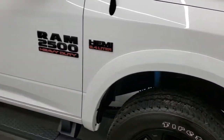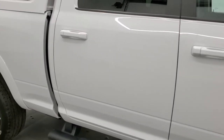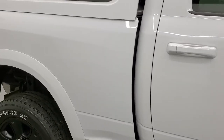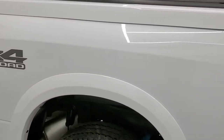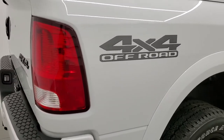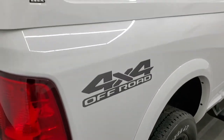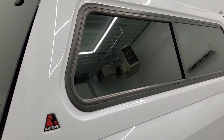Passenger side front fender looks good and the passenger side rim — no scuffs or scrapes on there. As you go down this side of the truck, take note of how clean the body is, how reflective and mirror-like that paint is. We take these videos so if you are far away or even close by and just cannot make the trip down but you're still interested in purchasing the truck, you can see the truck, hear the truck, and have confidence in the vehicle before you even get here.